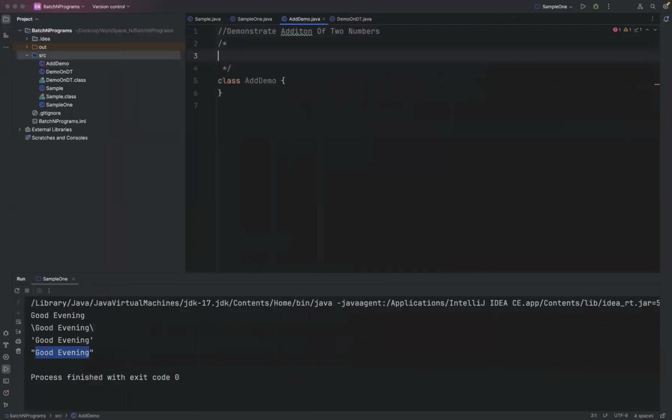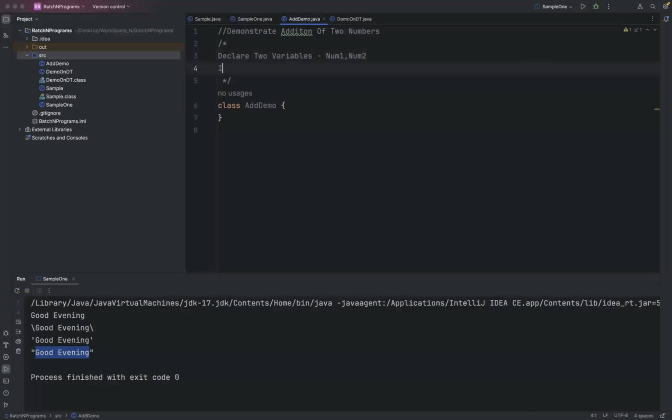So now what exactly we need to do? We need to do addition of two numbers is nothing but we need, okay, declare two variables. Let us take number 1, number 2.